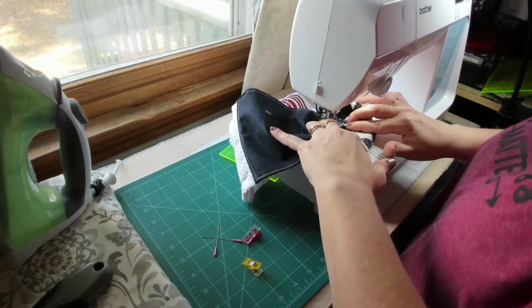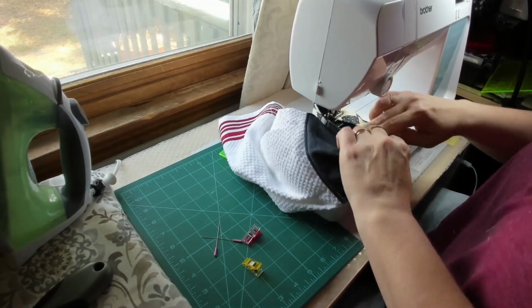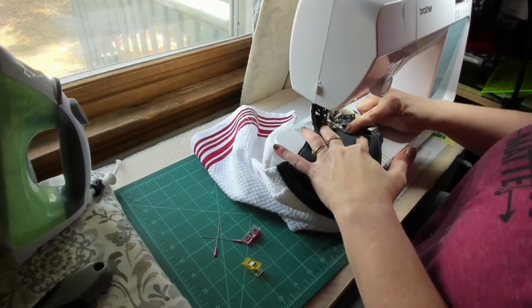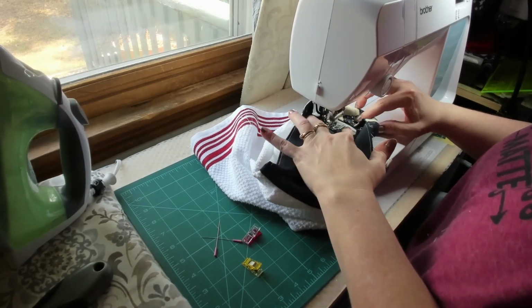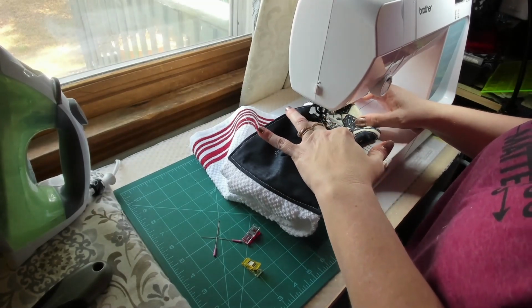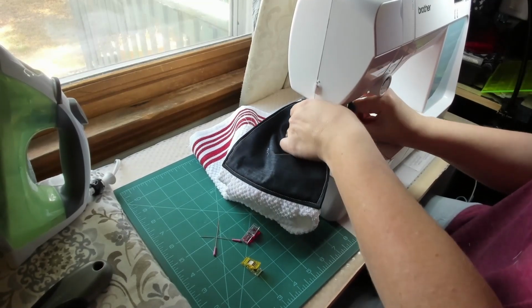Seriously, once you do this, you'll want to make them all the time. It's just that easy. See, the band is not in my way. I can get to this area right here just fine. Holding it away from my arm, the needle goes up and down. I get to here and pull my threads out of the way, maybe.